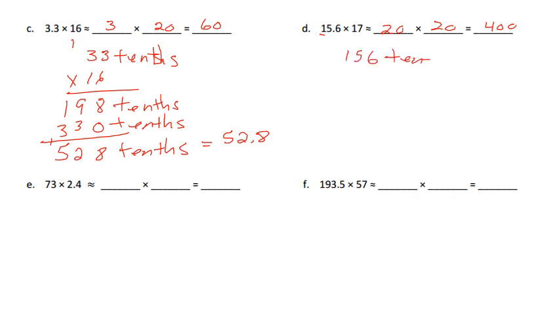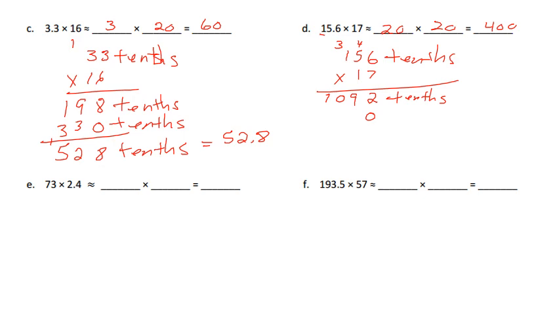So now we're having 156 tenths. We're going to multiply that by 17, and I did it that way so I don't have two partial products. 7 times 2 is 42. 7 times 6 is 42, carry the 4. 7 times 5 is 35, and 4 is 39. 7 times 1 is 7, and 3 is 10. And that's 1,092 tenths.